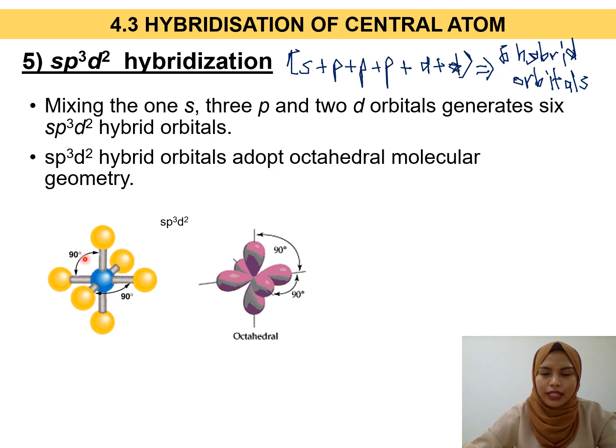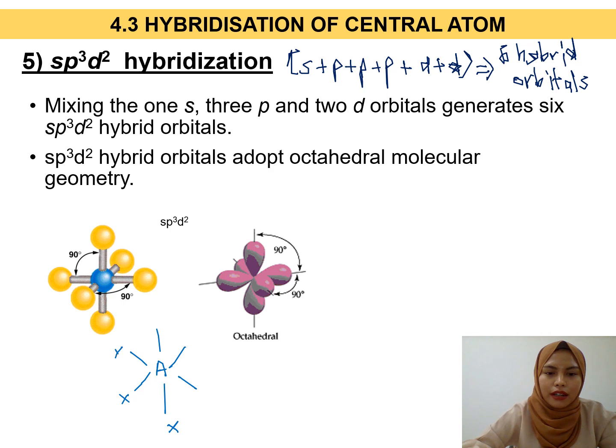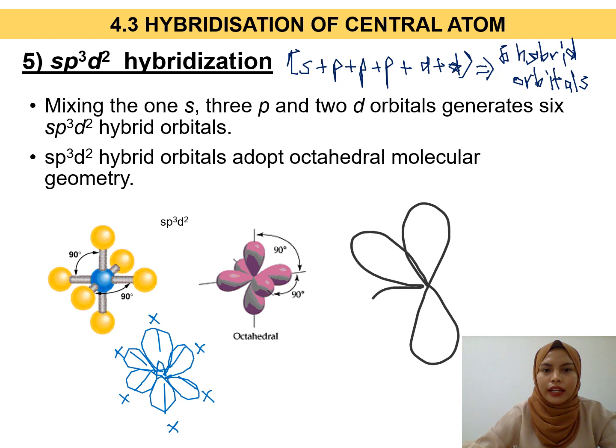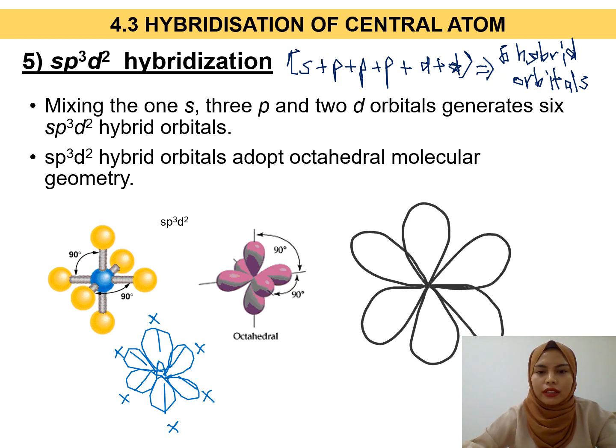So the way you want to draw this ialah if let's say you ada molekul yang ada shape octahedral lah kan. Sebagai contoh, if let's say you ada molekul ada shape octahedral di mana A ni central atom and then X adalah terminal atom. So this is how the molecular geometry shape of octahedral looks like. So kalau you nak lukis the hybrid orbital yang menyerupai bentuk octahedral, you ikut saja. Tapi you lukis macam dalam bentuk balon macam ni lah. So sp3d2 hybrid orbital will look something like this.